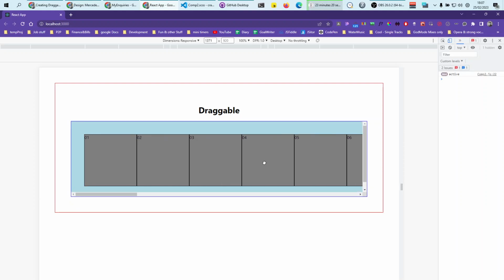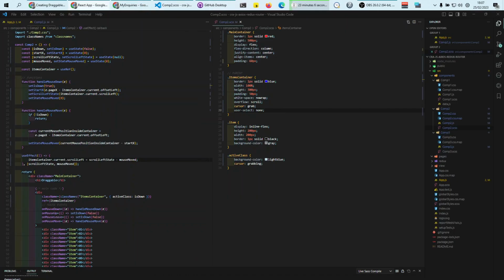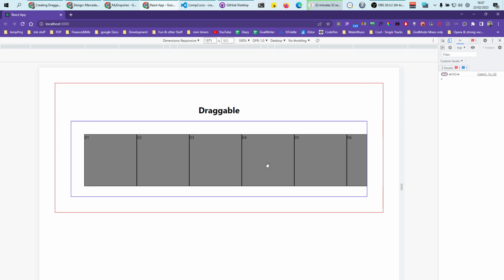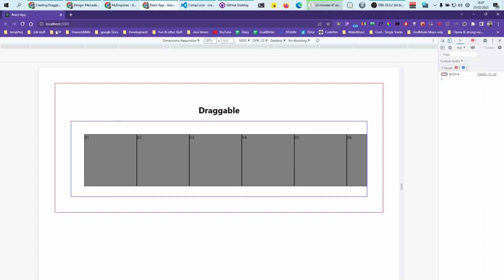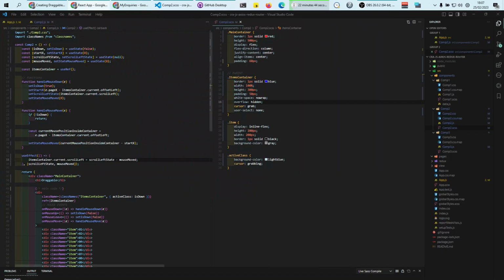If he tries to copy code or text, he cannot do that because he can only do mouse events. Okay, so this is done. Overflow we're gonna set to hidden. So now it moves like this. Alright, I think that's about it, right? Yeah, so that's done. Overflow hidden done.